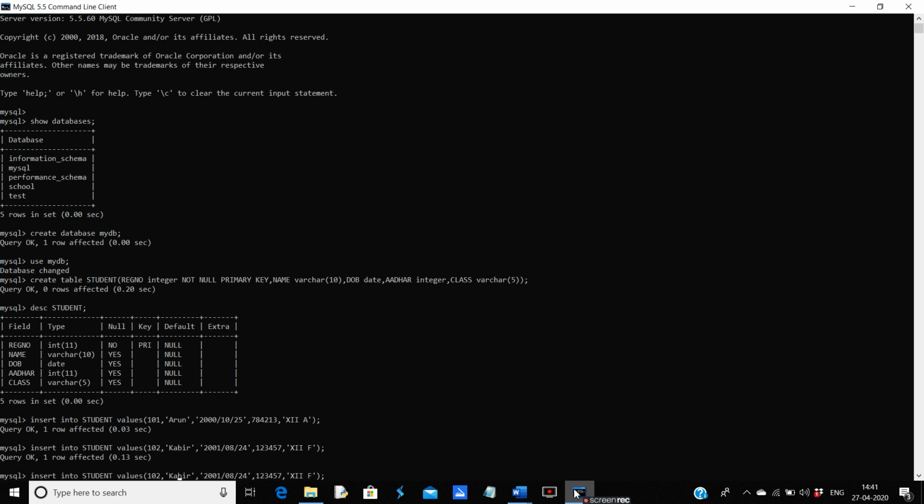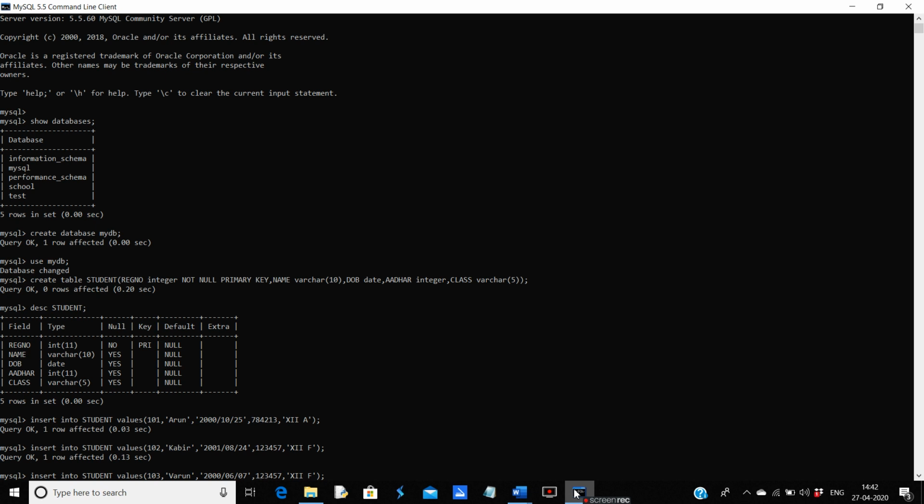Now the last row: 103, name is Varun, date is 2000, month 06, day is 07.